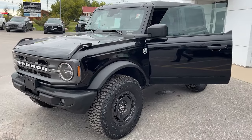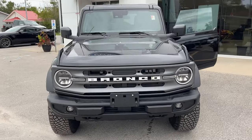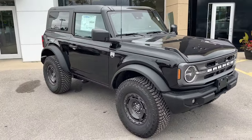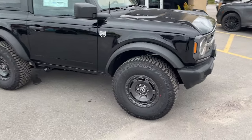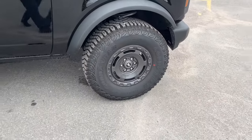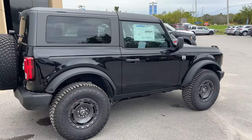Today we're looking at this 2024 Ford Bronco Big Bend — this one's a 221A package in the shadow black paint. Really cool looking two-door bronco with the Sasquatch package, so you're rolling on 17-inch dark gray painted aluminum alloy wheels with Goodyear 35-inch tires. This one's powered by the 2.3-liter EcoBoost, so you get plenty of power here.